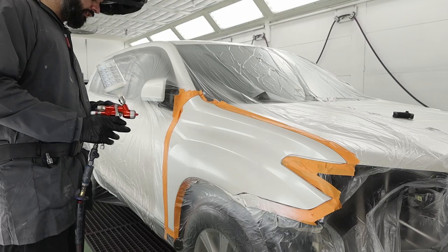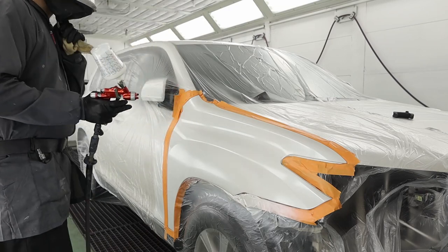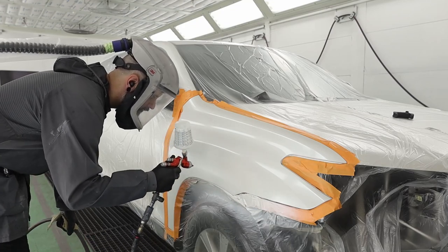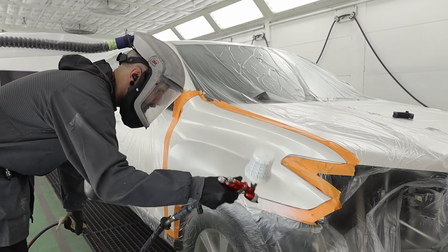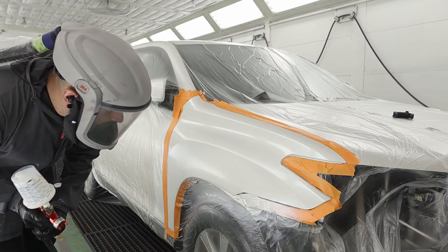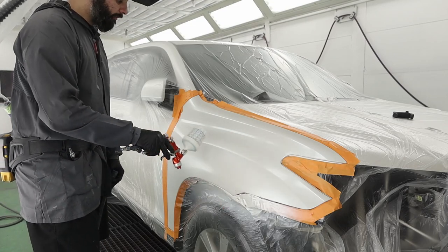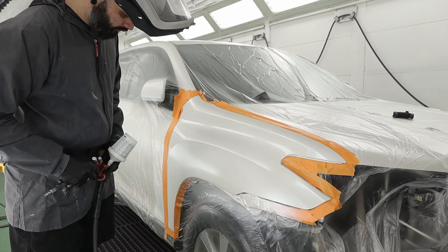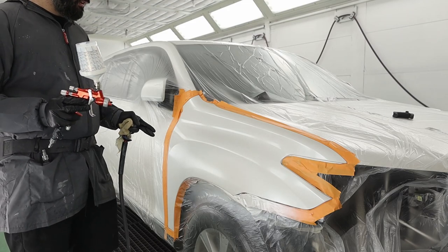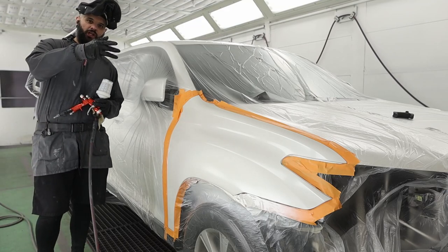Let's do our second coat — this is already starting to flash so I can get on it. I'm going to just try to keep it within this area. Looking pretty good. I'm on that second coat — I just kept it right on that body line, and so far so good. That's all looking really nice. I'm going to go ahead, dehydrate this, re-wet bed it, and then we're going to do our control coat, which will just finish off the blend area.